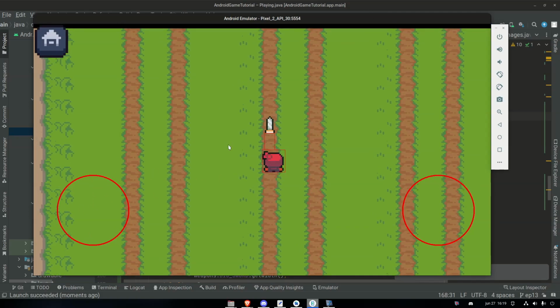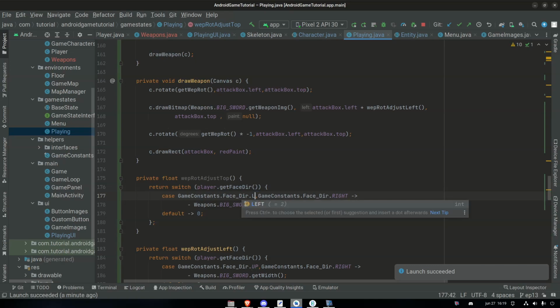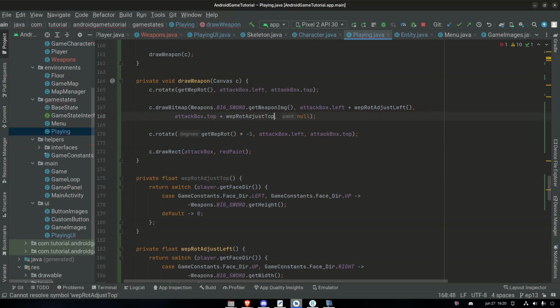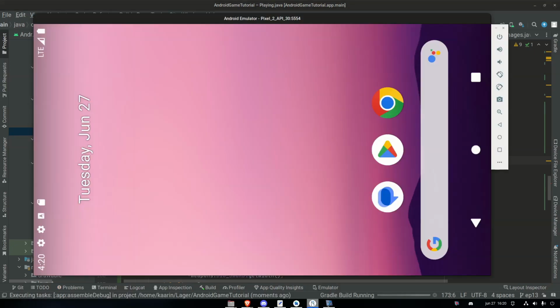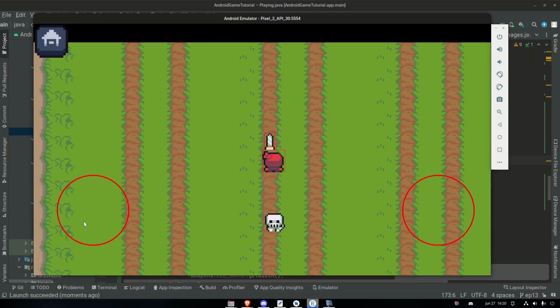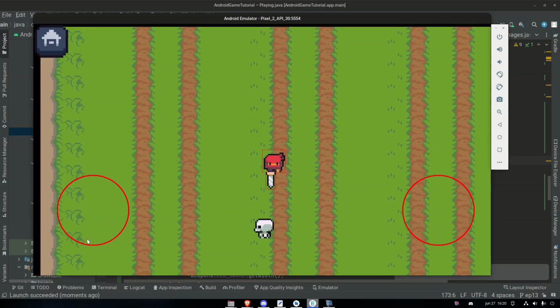So it's just left and up. And it's going to be get height. Why are you complaining? Because there are two arrows here. It's supposed to be just one. And top plus the weapon adjust for top. Is this working now? It should be. It is looking good. Our attack doesn't work yet, but that's alright.